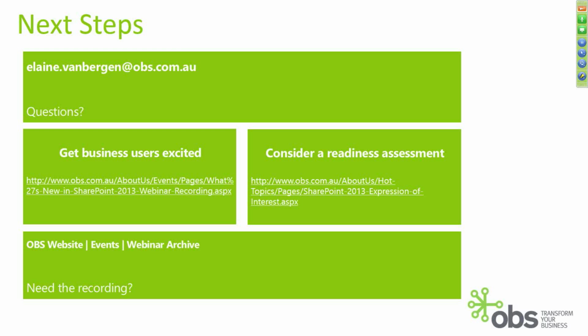Generally, most of the API level customizations will work. That's a bit of a sweeping statement, but generally you can pick up the WSP and just install it, and that will work. Also, if it is some of the areas that have had significant functional changes, so a lot of the search engine has changed. If it's hitting some of those pieces, you may have to make a few changes to the APIs. But in general, they've been pretty good with making everything backwards compatible with having a lot of those 14 files there. So what we've seen so far is not a large amount of change needed to get those customizations across.